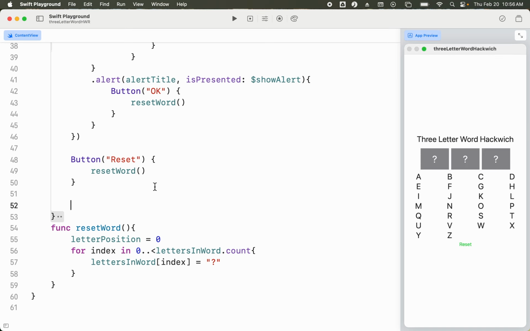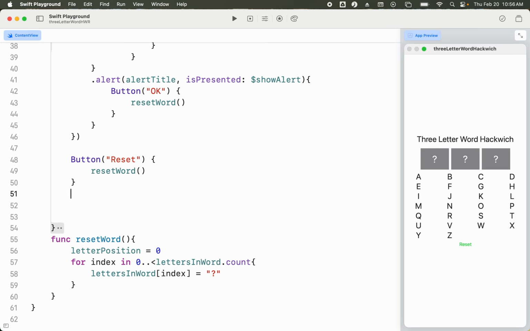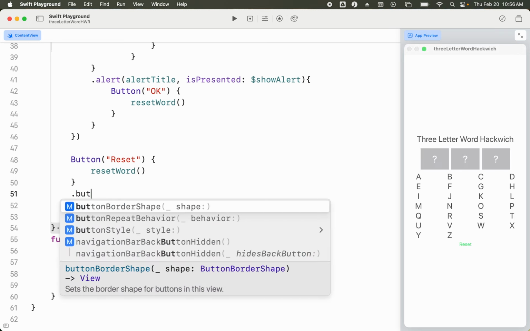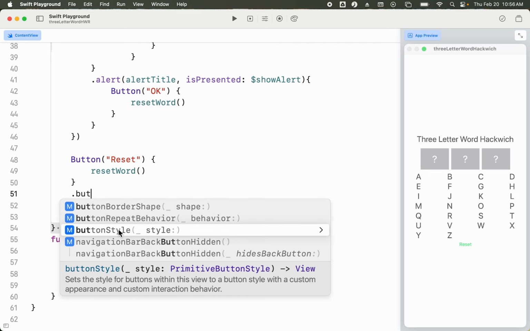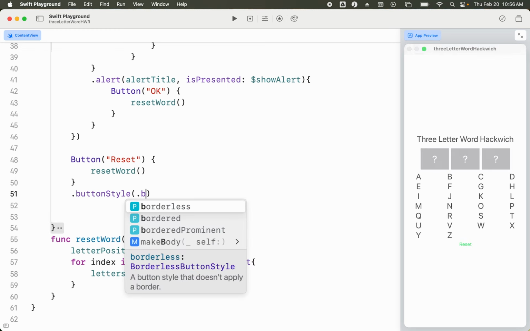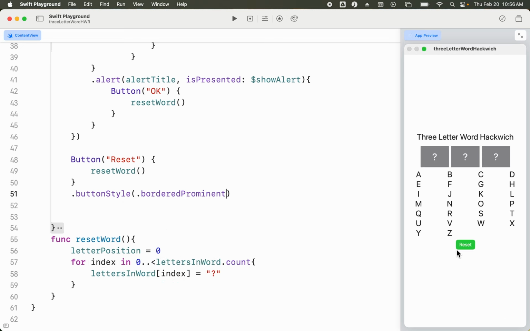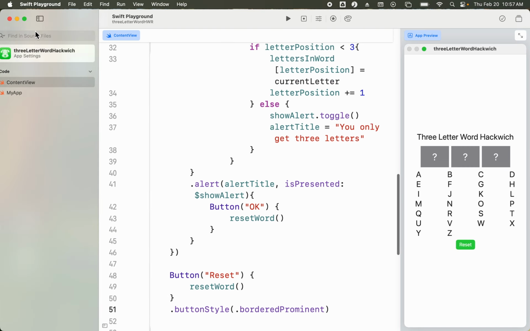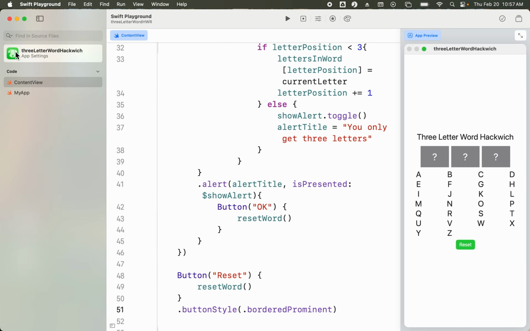I'm going to modify this button real quick. Remember with Coding with Tim, there's a button style. There we go. It makes sense that there's a button style modifier, which I didn't know about. I'm going to do a border prominence. Now it looks like a button. Mine's green. Yours is probably a different color, because of the accent color up here.